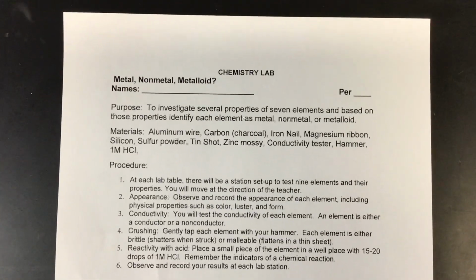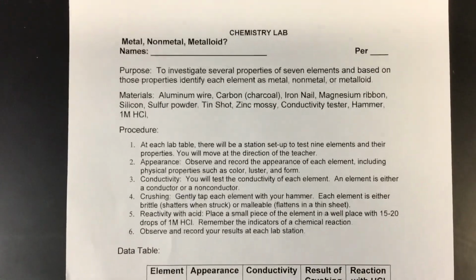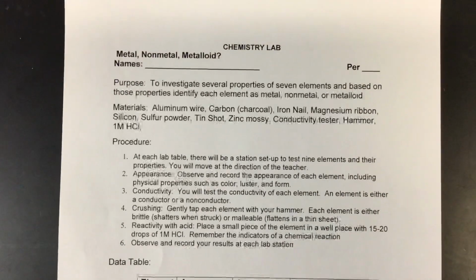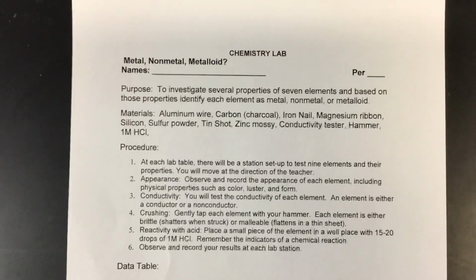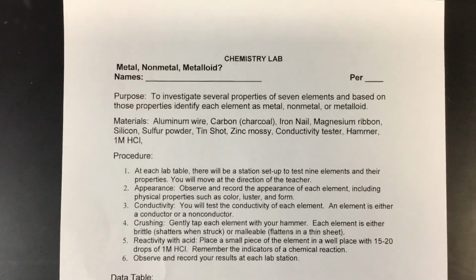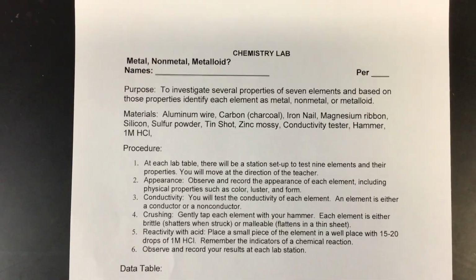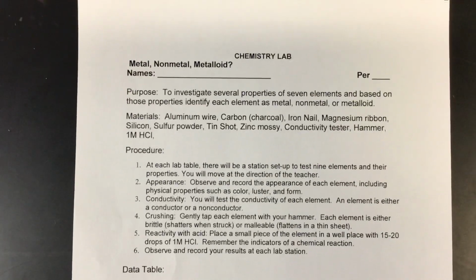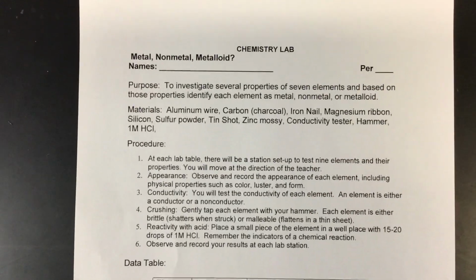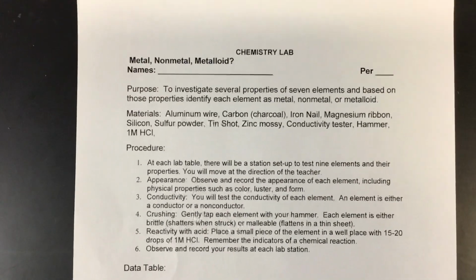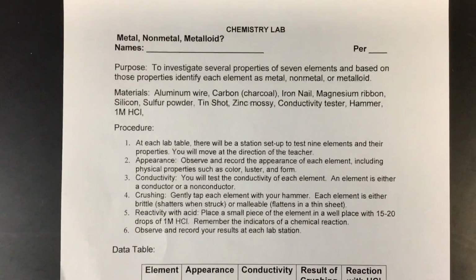Well, metals are shiny and lustrous. They have higher melting points. They conduct electrical current. They are very malleable or ductile. They also react with acid or corrode. And then our nonmetals are very dull in color. They are not malleable. They kind of crush or fracture when struck by something. They're not drawn into wires very well. Then they also have a low reactivity to acid, and they really don't conduct electrical current very well.